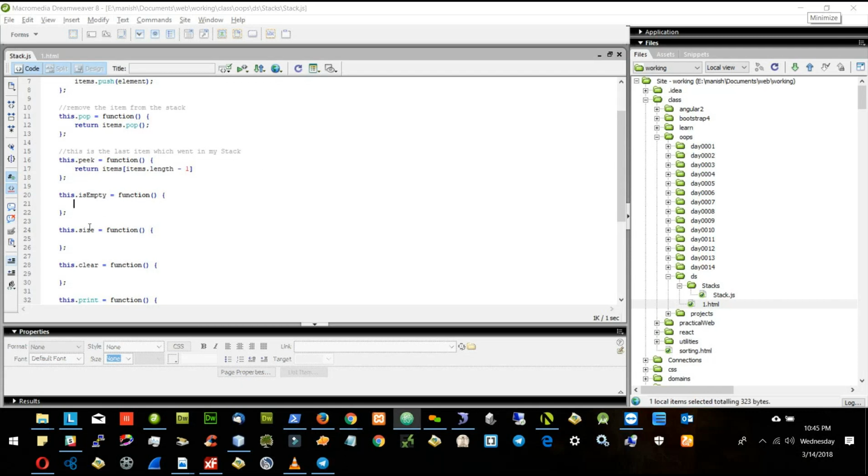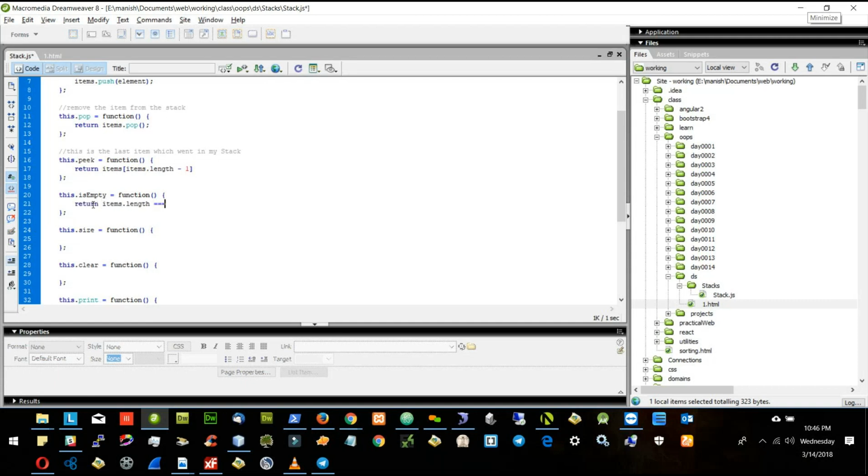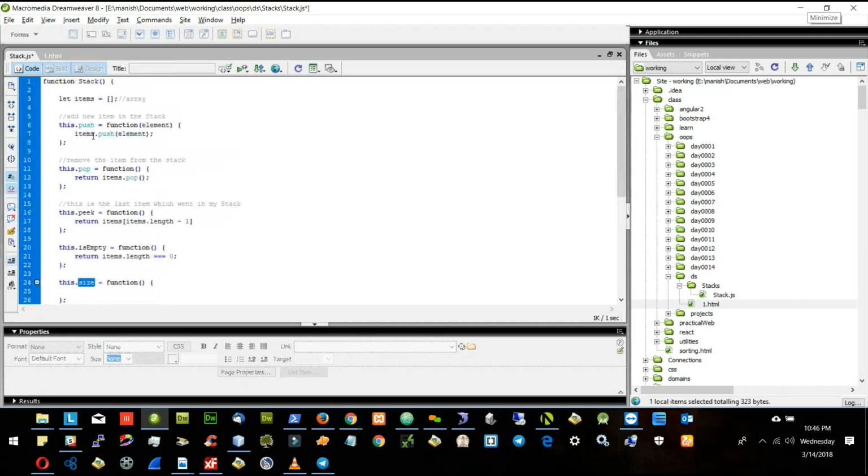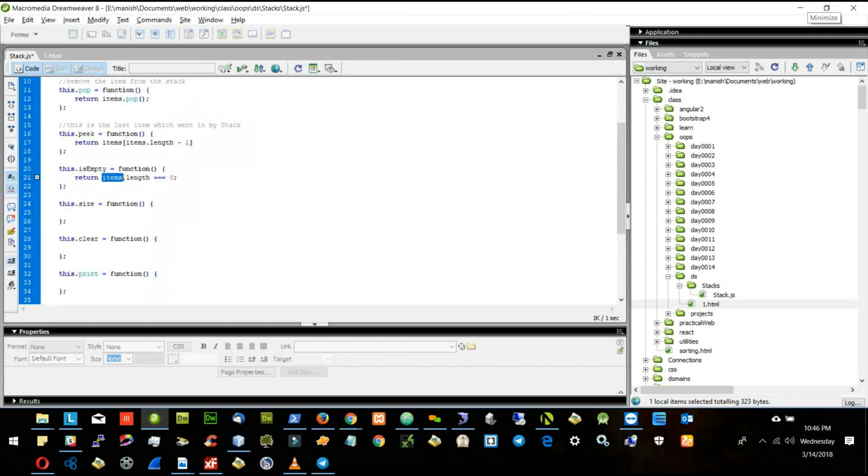Okay, so I can also say this item, this is not the item. So here you're correct in one way. Yeah, items dot length equal to 0. That's what I'm looking for. So I can say items dot length is equal to 0, which means it is empty. There is no size. Size is related to the stack, not to items. Items is an array, and we have to manipulate items as an array.